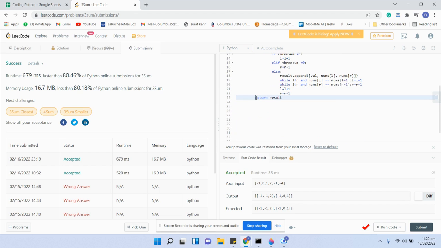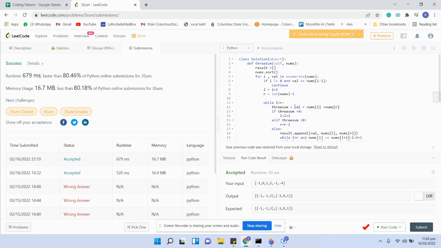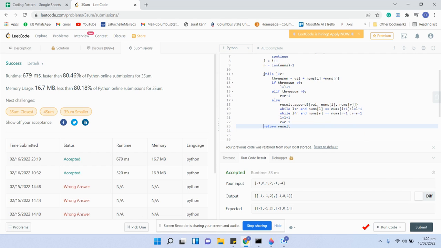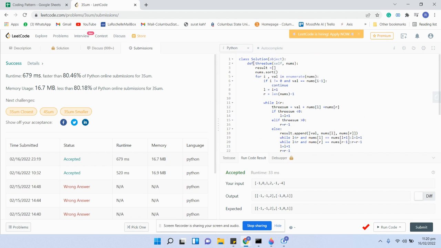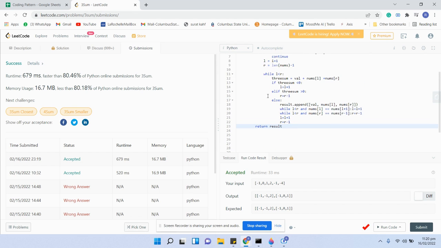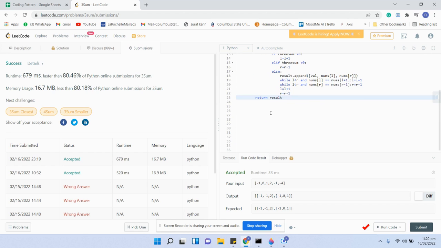For example, if this return statement is not aligned with this for loop, it means that we are returning at this point, which is not right. So it is going to return a wrong value, understand? You need to make sure that these return statements are properly aligned in your code, because this is a mistake I sometimes make when writing a long program. You don't realize that the indentation of your return is proper.